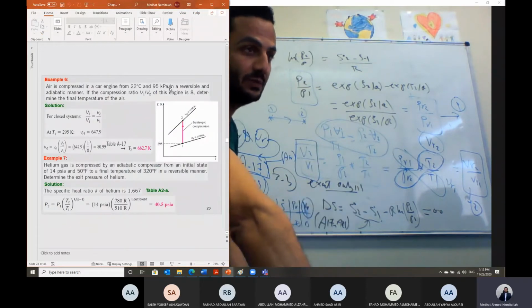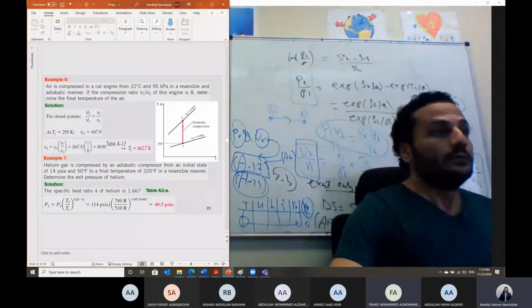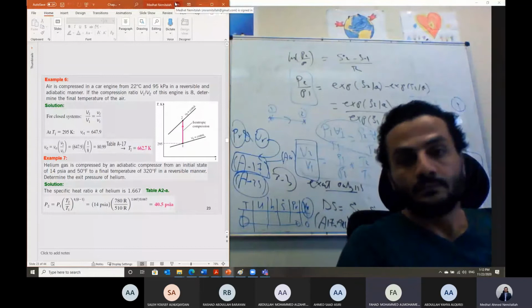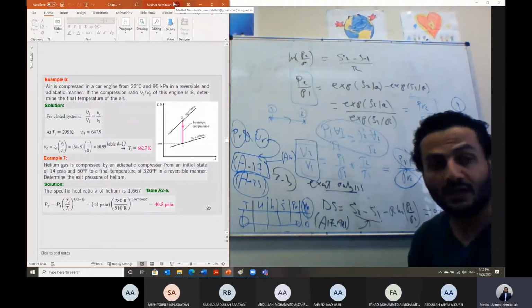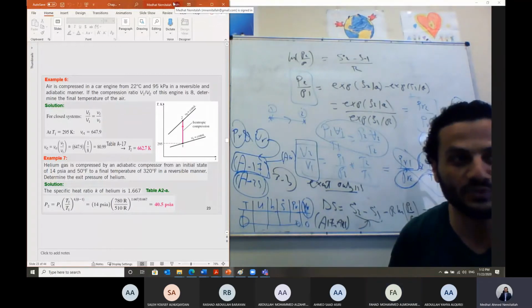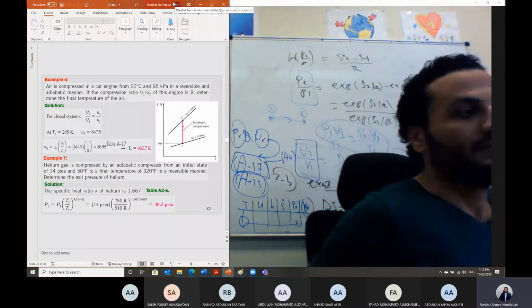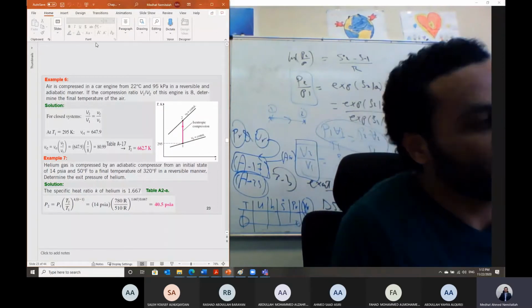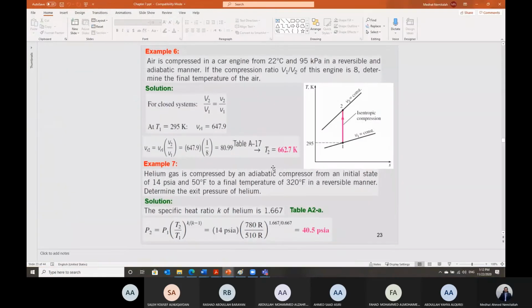Now look here at this example. This example may give you a clear indication about this. Doctor, V, we are talking about specific volume, right? It doesn't matter if it is a closed system, it doesn't matter whether it is the specific volume or the total volume. So most of the cases we are talking about the total volume. But for a closed system, as it is written here, we can consider it as a specific volume as well because the mass is constant.